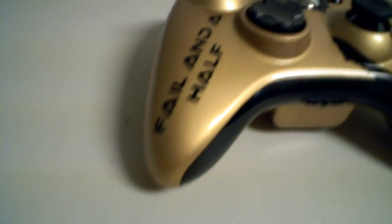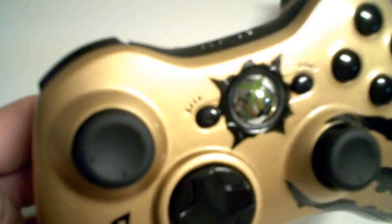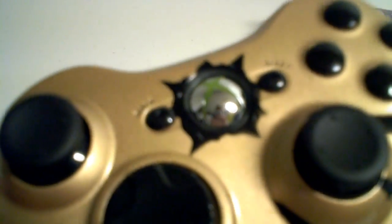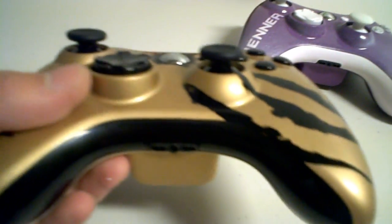Also here we have Failin the Halves controller — it has a gold base paint, black claw mark, and in the middle there we got the bullet design, which is also in the additional customizations. As you can see there's a really nice shine on that; we're using new painting techniques to get this nice finish.